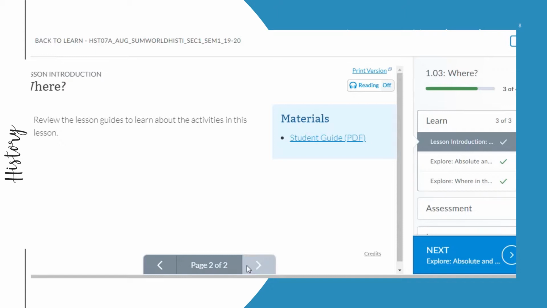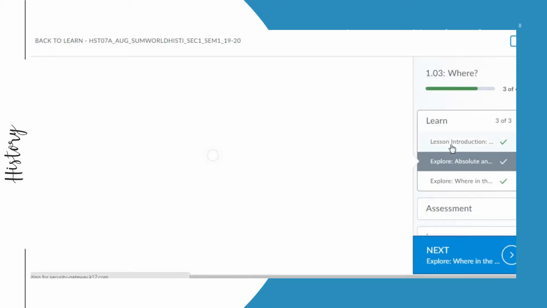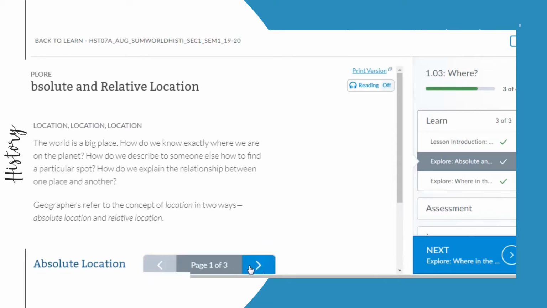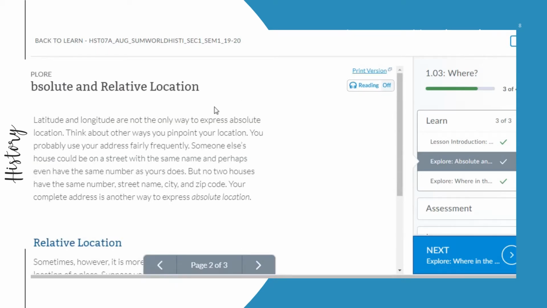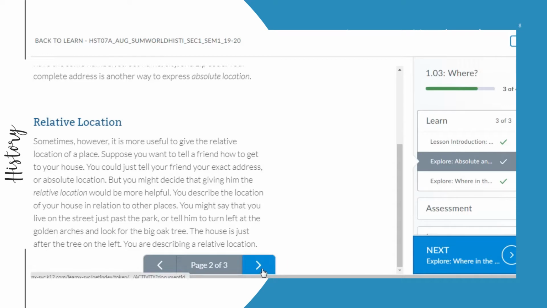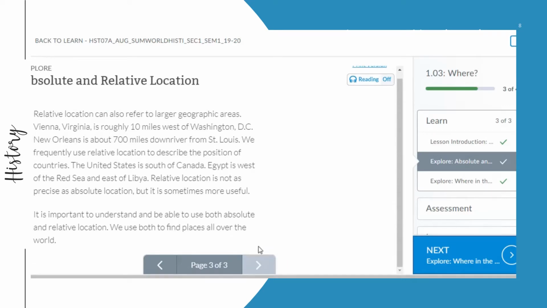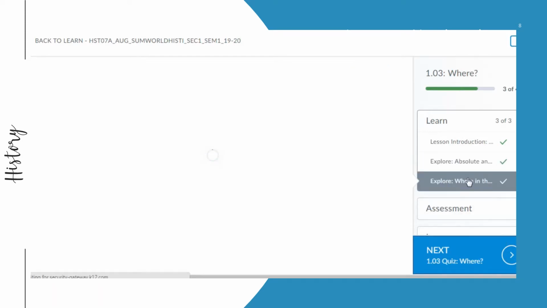So I'm at the second page of this, so now I'm going to go to the next activity. I've completed those 2, and you can see it goes to that second activity. So I'm going to navigate through this, doing what it tells me to do on each page. Now I can see there's 3 pages in this activity, and don't forget to scroll down. And so I'll navigate through each of these. And then when I get to the end, I will go to the next activity. And so this is 3 out of 3 of the learn portion.